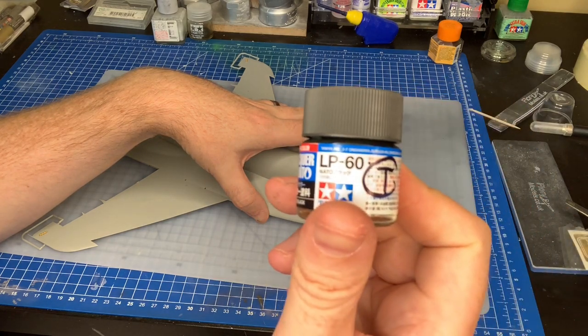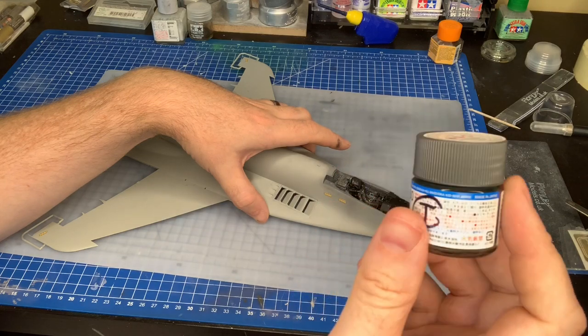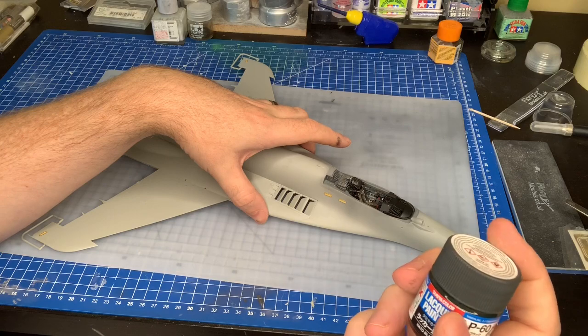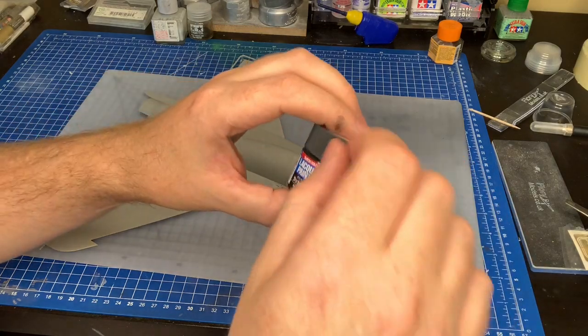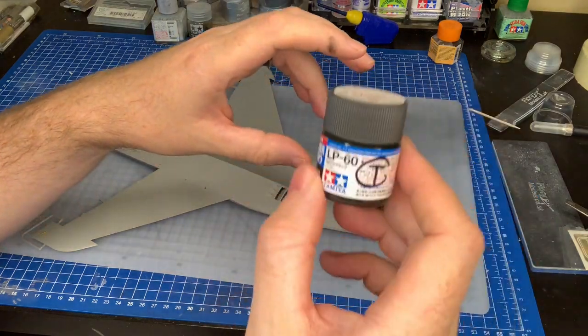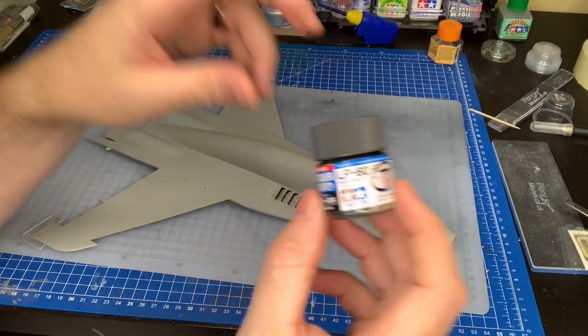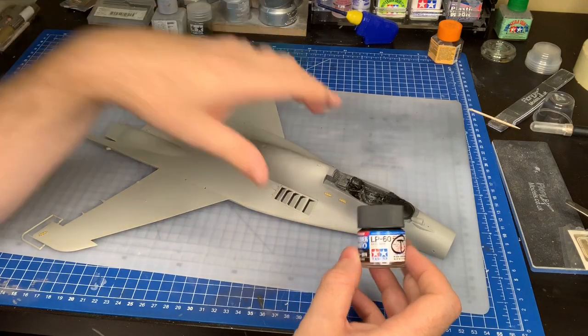But I used LP60. If you notice my tins have a T on them, it just means they're thinned. Some tins, when I get a little bit down, I like to pre-mix, it makes it easier and cleaner. So I just add the thinner and mix it, and these are already thinned. Some aren't thin, so the T just lets me know it's already thin, so I don't make it too thin. So yeah, that was the color for the shrouds.